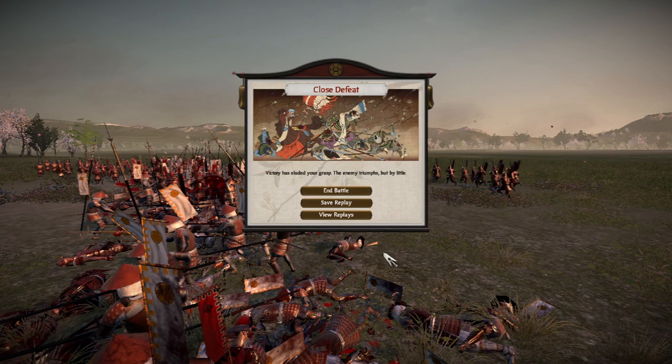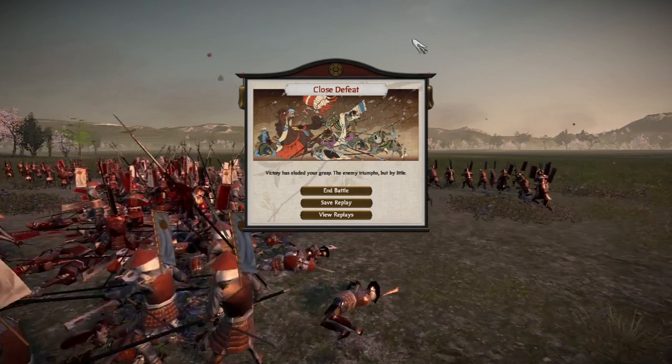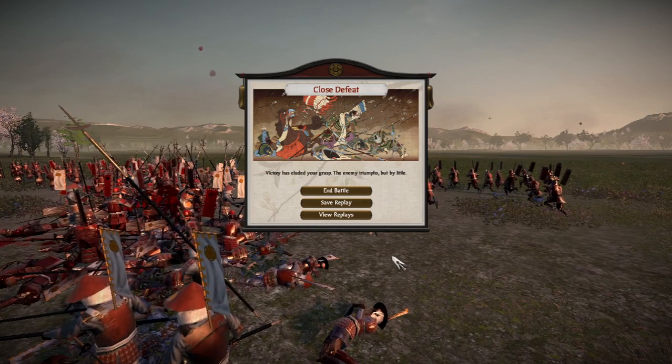So, Yari Ashigaru and Yari Wall is a viable option. Okay, they're not as good as Samurai, but it was a good exchange. We almost brought them down to half their strength, though we lost more than half our own.